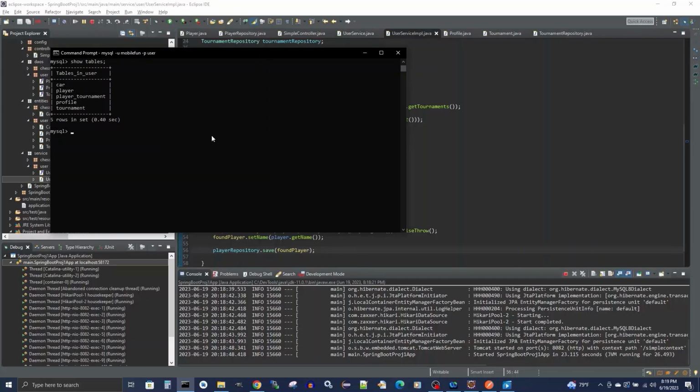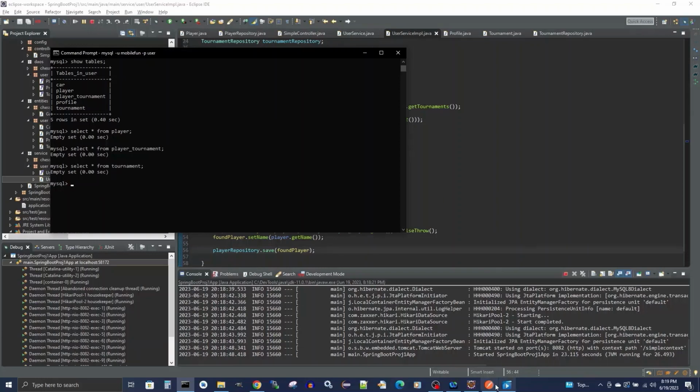We have 4 tables, and let's check the content of the tables. There, empty. Let's show the tournament. Also empty. So they are all empty as expected.